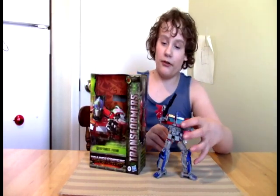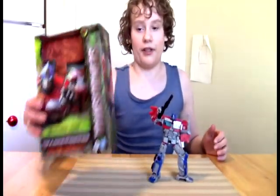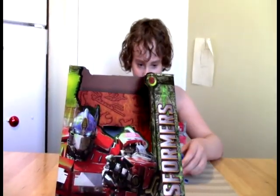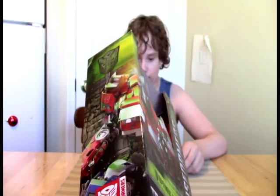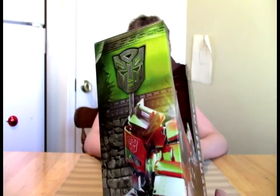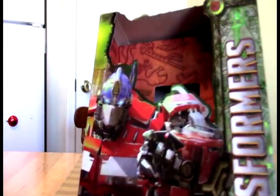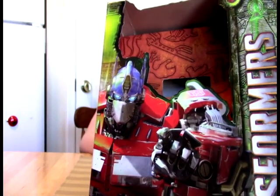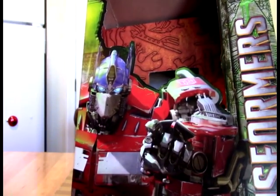This is, guys, our first Voyager class from the new movie Rise of the Beasts. Yes. You take a look at the packaging. So far, our one and only Rise of the Beasts toy. We have, although there is some really cool stuff coming out in studio, and only in studio, so stay tuned, look forward to that. Some of it's not out yet, will be coming out later in 2023, so keep your eyes peeled. We're going to try to get to that as soon as it happens.